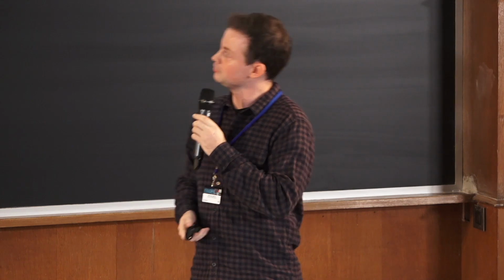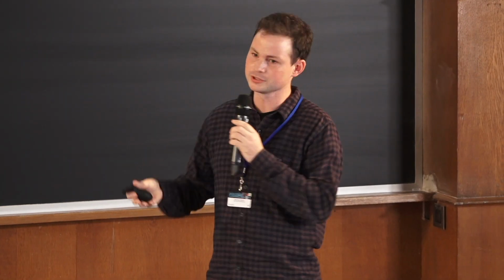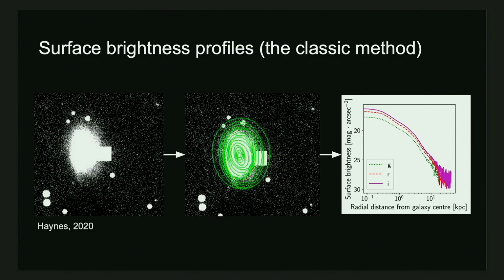So how would we usually measure a surface brightness profile? You would take an observation of a galaxy in one of the spectral bands, and you would fit isophotes to that galaxy. You can think of these just as contour lines where the fluxes along the isophote are roughly the same around it. And you would take the median pixel value for each of these isophotes, and you can get a 1D function which describes the brightness of the galaxy as you radiate outwards from the center.